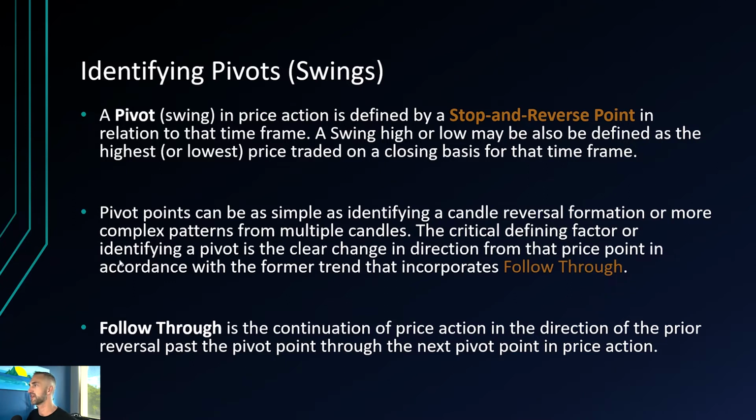So pivot points can be as simple as identifying a candle reversal formation, or for more complex patterns from multiple candles. The critical defining factor identifying a pivot is the clear change in direction from that price point in accordance with former trend that incorporates follow through. What is follow through? It is the continuation of price action in the direction of the prior reversal past the pivot point through the next pivot point in price action. So let's take a look at some pivots, swing highs, swing lows, and how to identify the clear stop and reverse points.